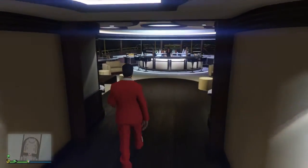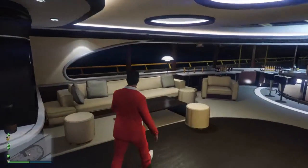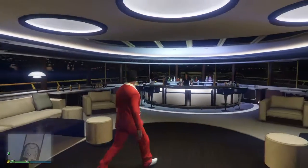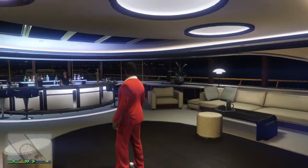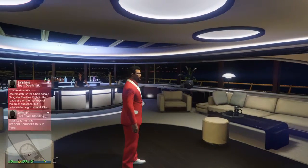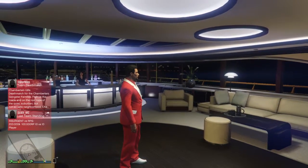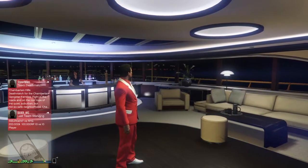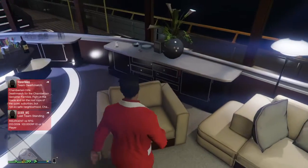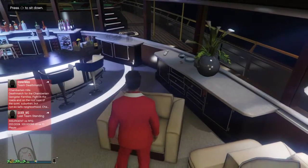So, like I said, exactly like an apartment. There's a little bit of everything. And yes, to silence all the questions, you can call strippers over to your yacht. It acts just like an apartment. As long as you're inside the yacht, you can call them. They don't go in a hot tub or anything. They always come inside. They won't go on the outside of the yacht, though. And your stripper will come over and stand right here, and you can get your lap dances right there.